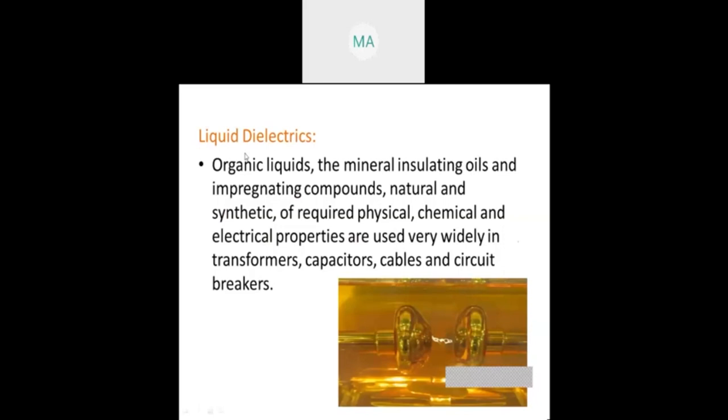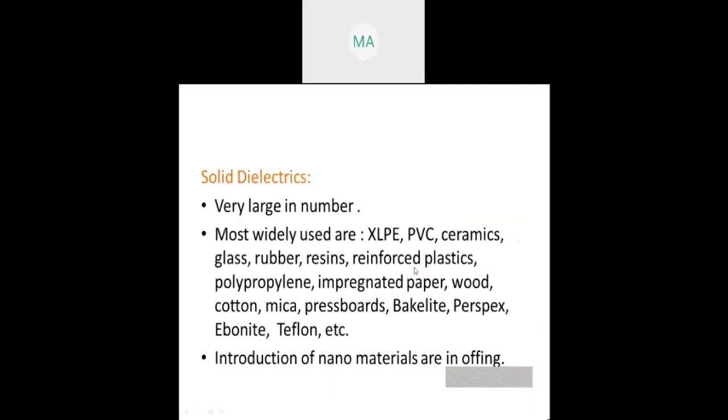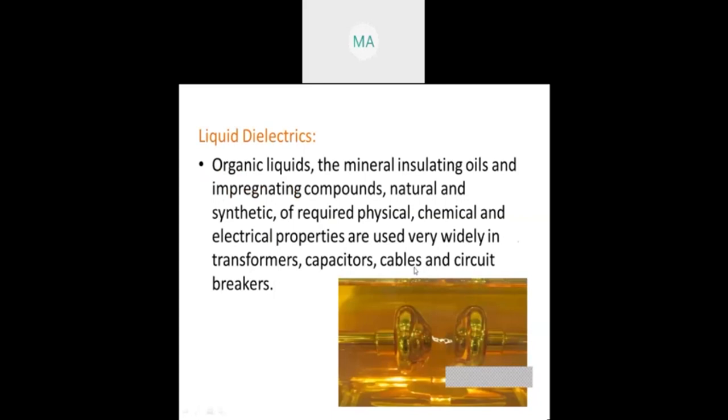Liquid dielectrics are used in transformers, capacitors, cables and circuit breakers. If you take the transformer, the liquid dielectric medium is in the transformer tank, that is the transformer oil. In capacitors, we can see liquid in some types of capacitors. In paper-type capacitors we have impregnated paper as well as some liquid dielectric, and the two contacts will be in that liquid.